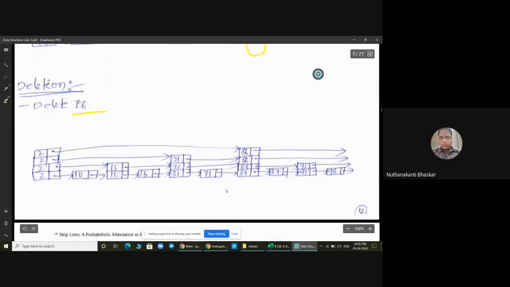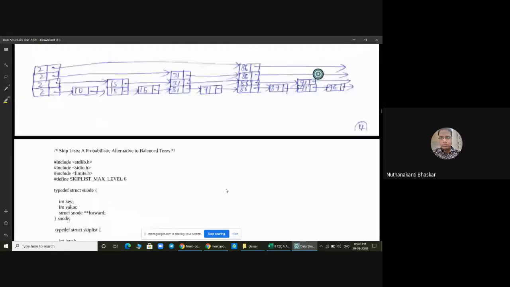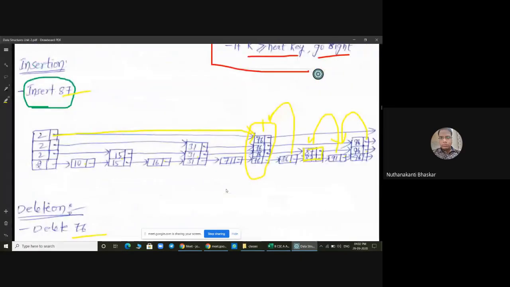This is only the representation they have given. Even though I provided a program, it is a very tough program. If time permits, we will do that. Okay. Now, understood this? I will share this PDF to your WhatsApp group. Please try to practice and work this out graphically. If anything is there, we will discuss in the next class. At least you understood today exactly.